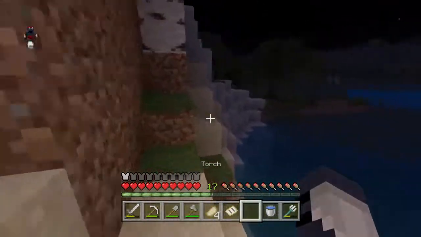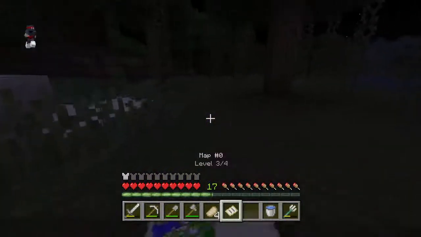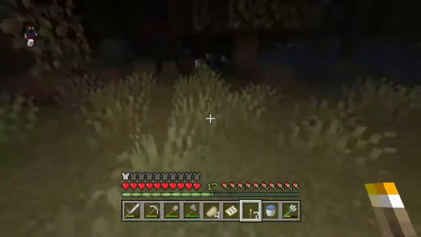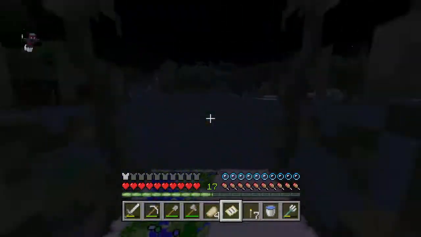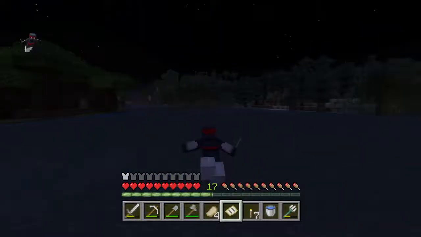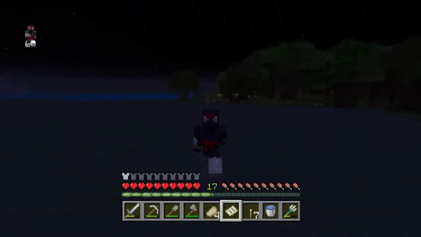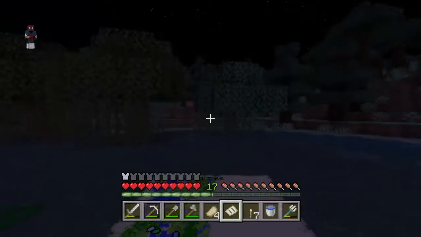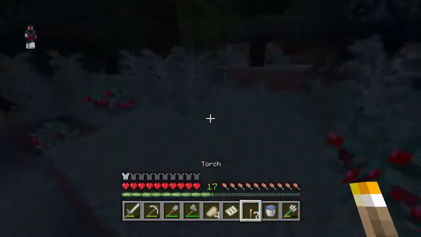No. This is like the worst. This is terrible. Oh no! I'm out of freaking wood. Oh yeah. One for me and one for Jacob. Exactly. Where are you at, Josh?